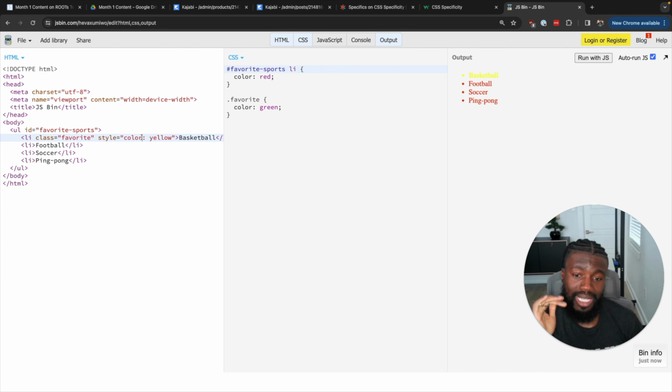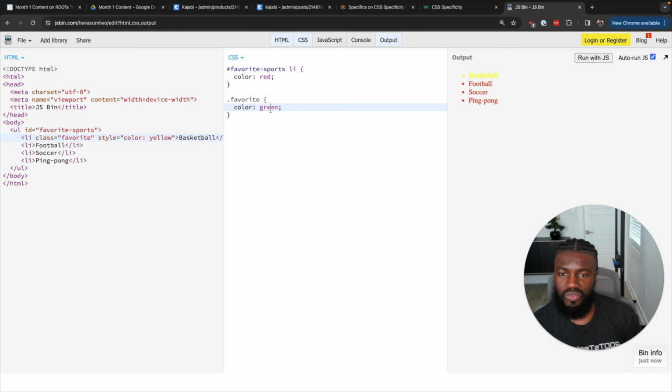But one thing, there is something that overrides the inline styles, right? Remember, inline styles have the highest specificity value. And the one exception, or the one way that you can override an inline style, is if you use the exclamation important, right? So if I go here to favorite and I put important, the browser is always going to prioritize this above all else, but you shouldn't be writing important all over your CSS code. All right. You shouldn't be doing that. Just increase the specificity of the CSS rule or of the element that you are targeting.